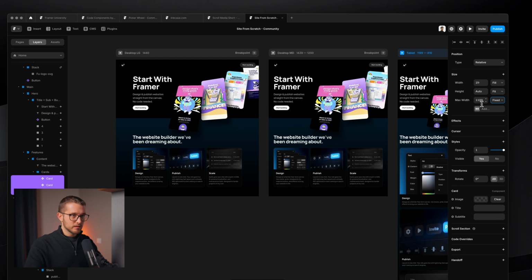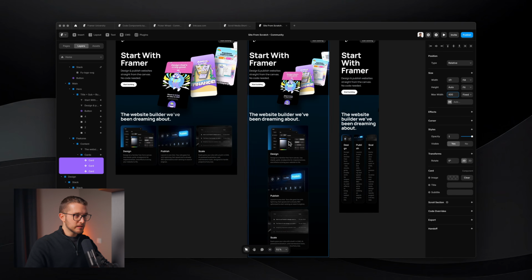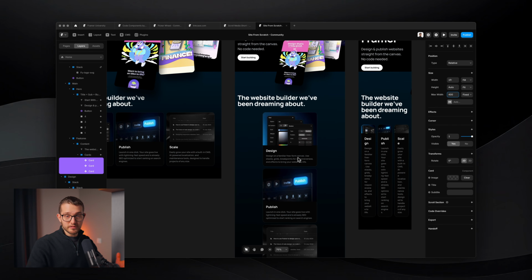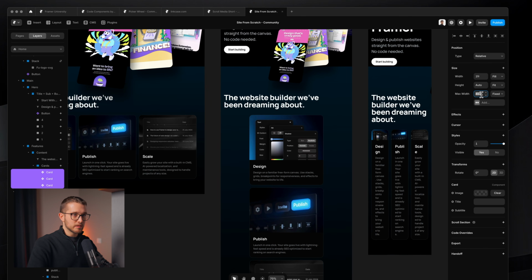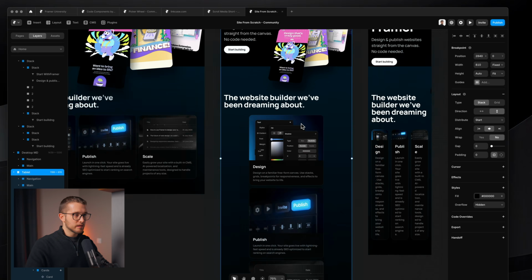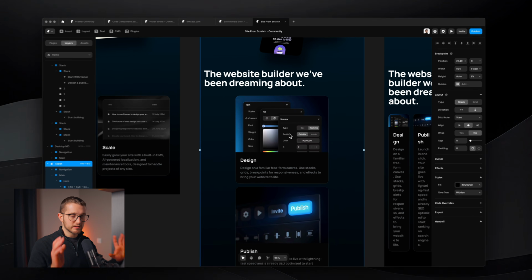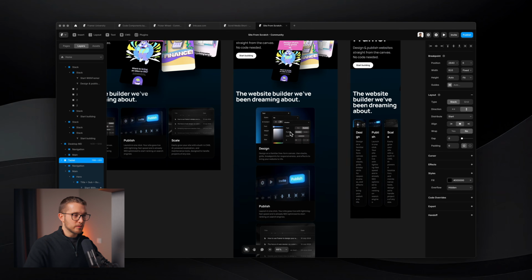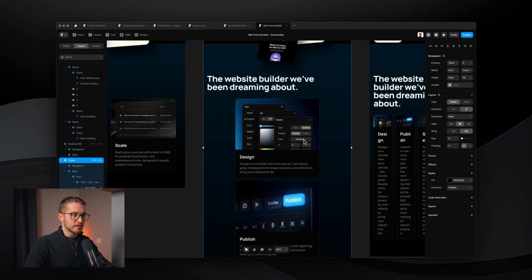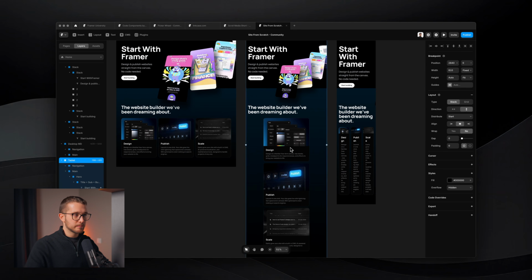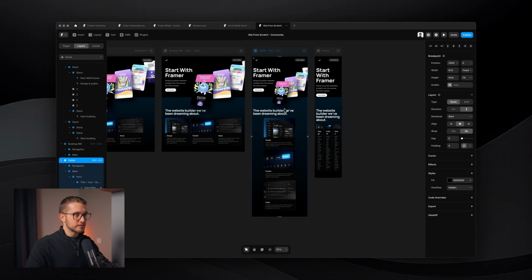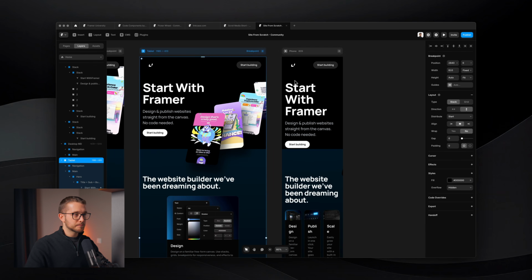So maybe 400 pixels. So as you can see right here, they're not going to be larger than 400 pixels. We can adjust this. Maybe we can have them a little bit larger, maybe 460. But yeah, it's going to be much nicer because it doesn't take up the full size of the viewport, but they nicely can just have that 460 pixel max width. Great. So now let's go onto the phone.